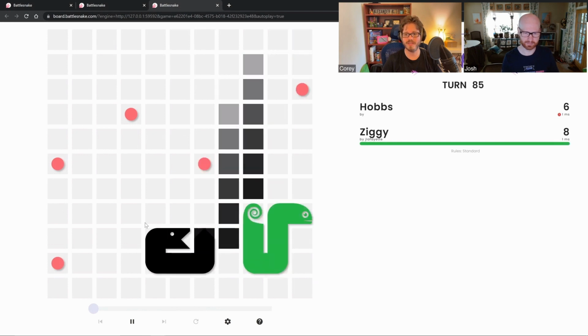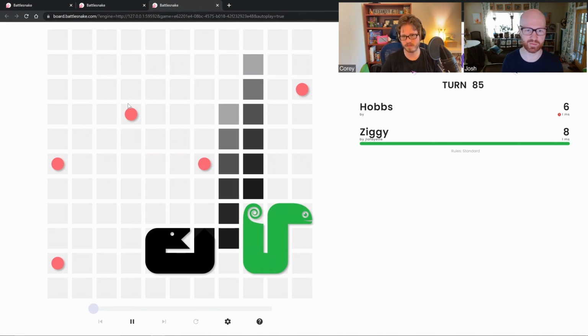Oh, well, we could try what you had thought of for storing state yesterday. Yeah, let's put hazards off the map and see if we can use that to store. So basically, what we need to do is store the tail location from last turn for each snake, if it's not a double tail.